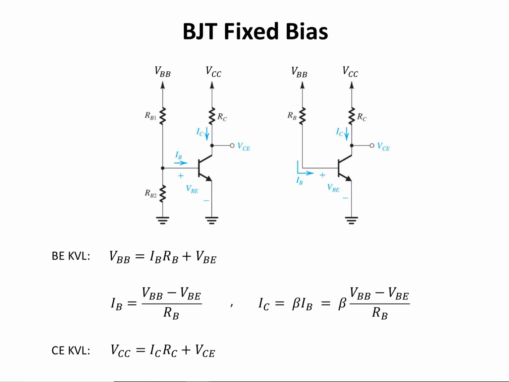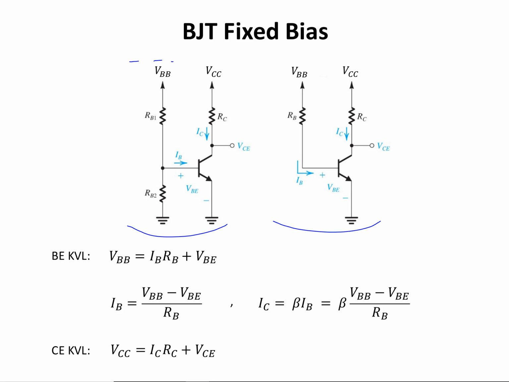The simplest bias circuit is when a fixed voltage is applied to the base of the BJT, for example, through a resistive voltage divider circuit, or with a resistor which is connected to a DC voltage source. So these two circuits, in terms of circuit analysis, are equivalent because you can reduce the circuit on the left to the one on the right. I can do that by drawing the Thevenin equivalent circuit of the first one.